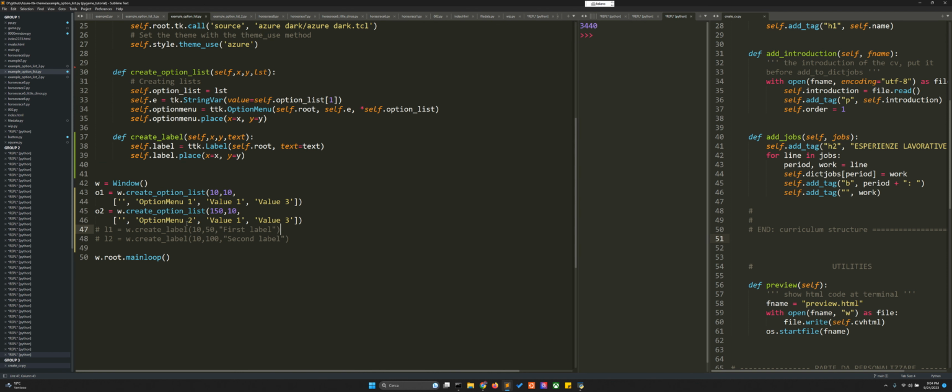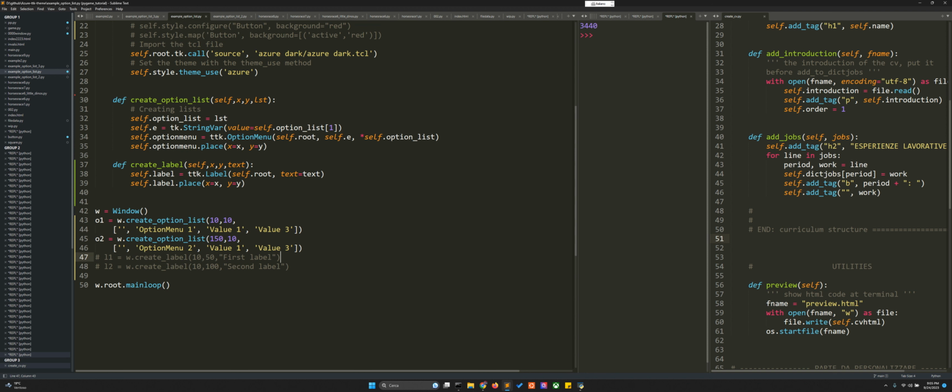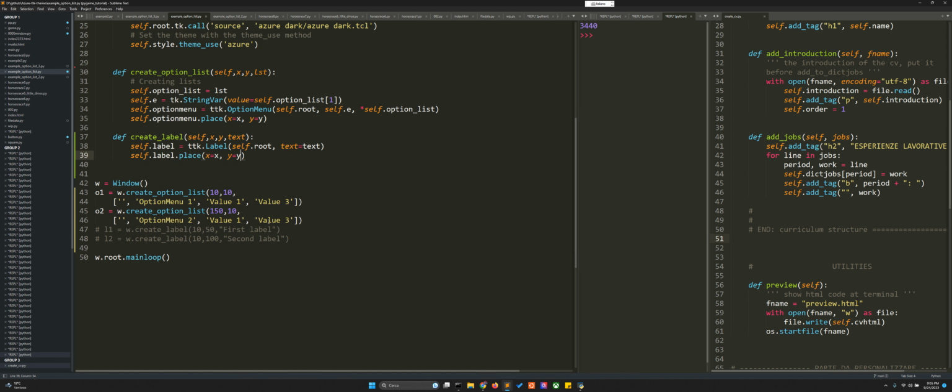And then we can also create a label, that is created as always with ttk. We give it to the root, it belongs to the root, and we give a text to appear, and this text will be displayed precisely in the place X and Y that will be here in the arguments as parameters of the method create label.